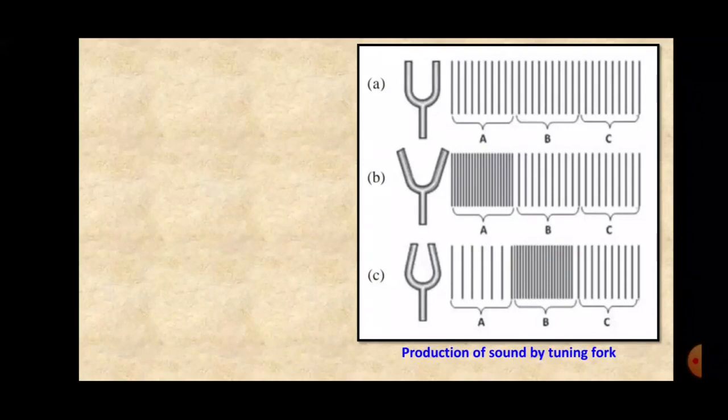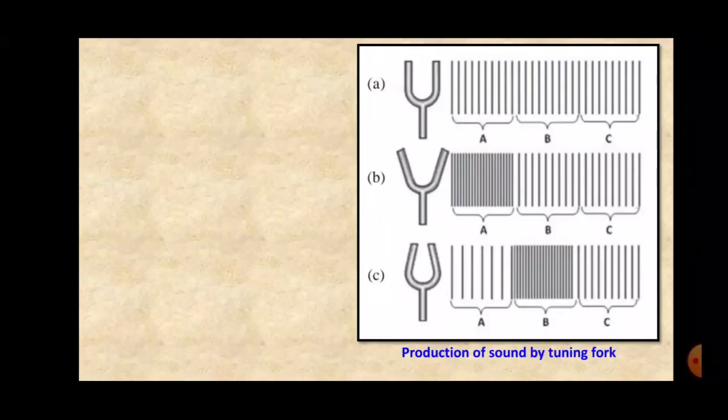Now this region of the air column that has high pressure also has high density. So this region is called a compression. Now compare the A part of the air in picture A with the same part in picture B. You can see that the column in picture B is very dense compared to the region in picture A.